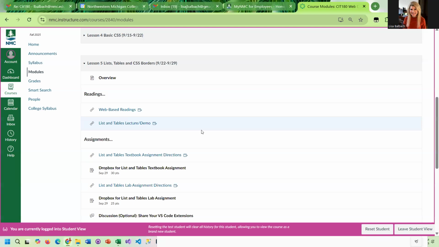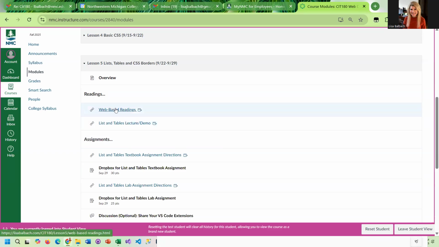We will be learning how to create graphical tables. And then we're going to be learning CSS that is typically used with tables and lists. But the CSS that you're going to be learning, you can apply to paragraphs, to headings, really to literally anything.